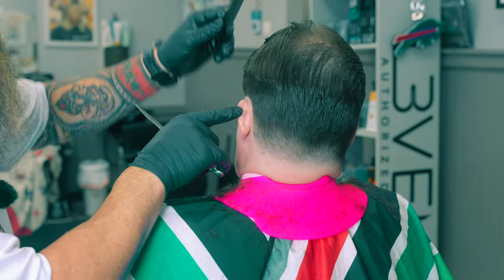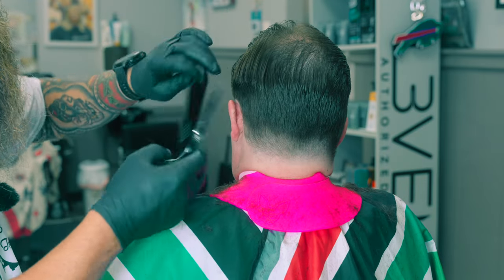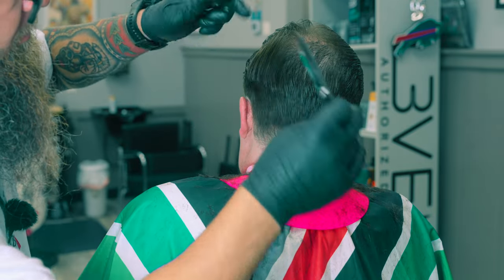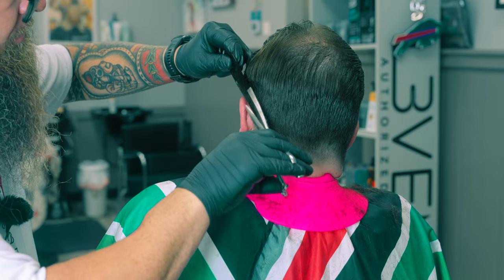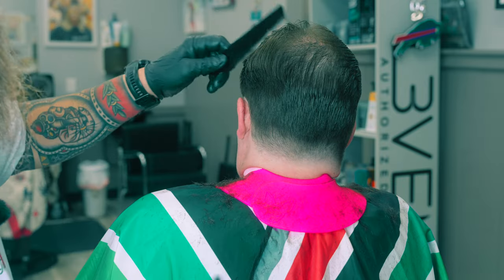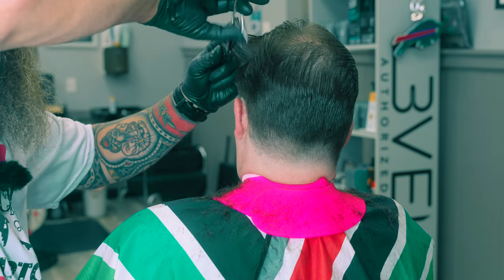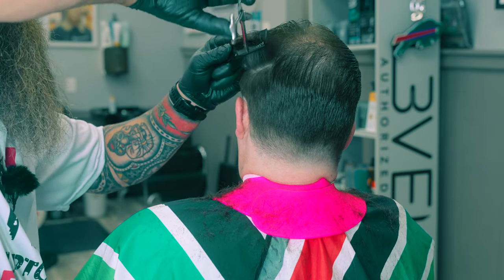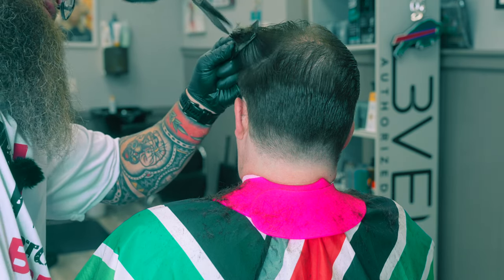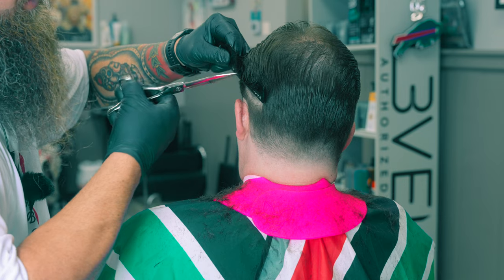So now we're going to head into the final details. We'll use the razor, get them lined up, and even do some enhancements. One of the ways I like to get all these details correct is shear over comb. Anywhere that I see mismatched long hair or dark spots, that's where we'll go and blend them all out. Combing and pulling the hair down into the style exposes areas that I need to go to. I know some of you guys are thinking — why don't you use the texturizing shears? I really like to do it with the regular shears first — this helps me pinpoint a little bit more what I'm doing.